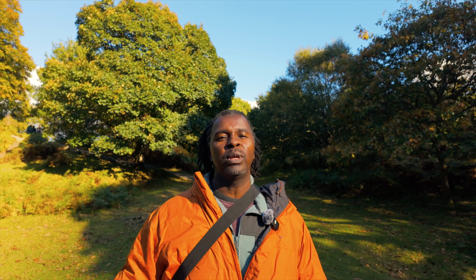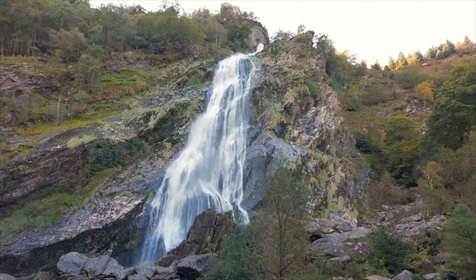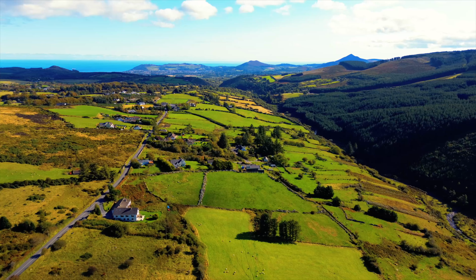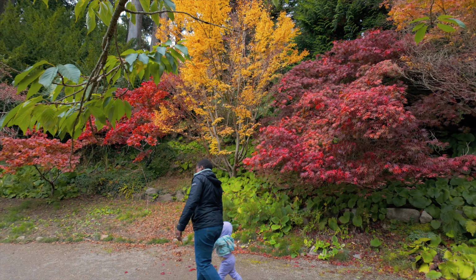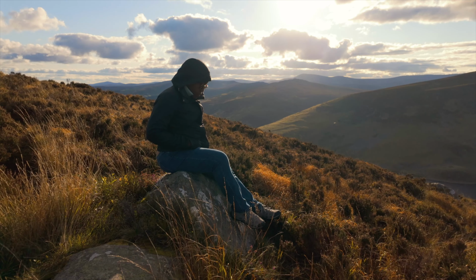Listen, today me and the family, we're in Ireland, deep in the Wicklow Mountains. Right now, we're at Powerscourt Waterfall. We're going to spend the next 3 days exploring this beautiful island and looking at as many of the natural sights as we can find. We've seen some of them before, and we want to see even more of them now. It's all about nature, outdoors, and exploration. So let's go and explore Ireland.